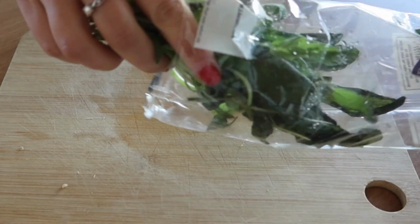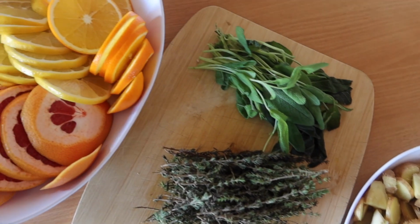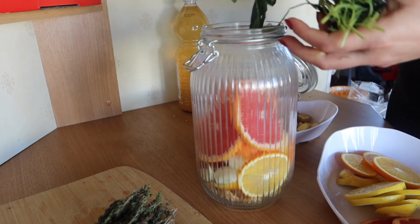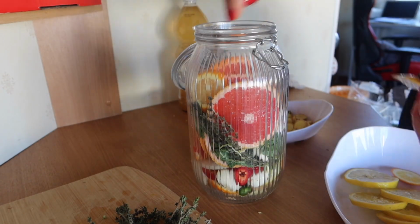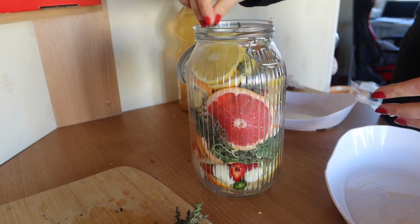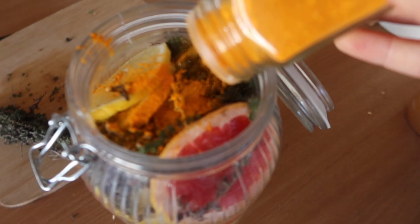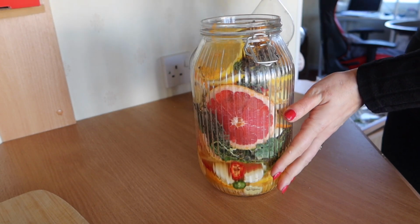Once slicing is done, gather the fresh herbs and arrange all the sliced ingredients and the herbs into layers inside the jar. Then add one tablespoon cloves and one teaspoon curcumin powder. Then pour the apple cider vinegar to fill the jar.